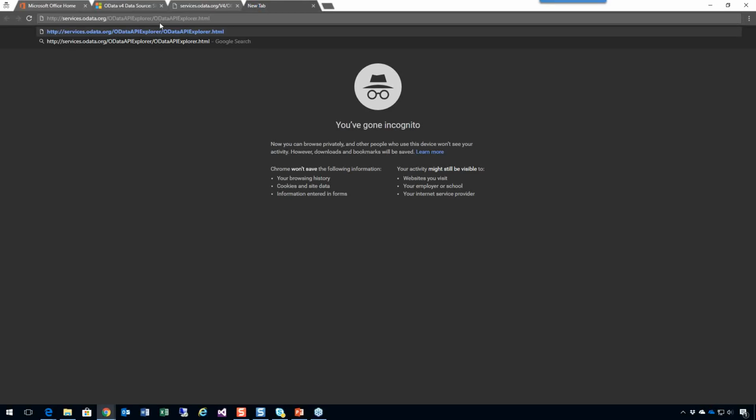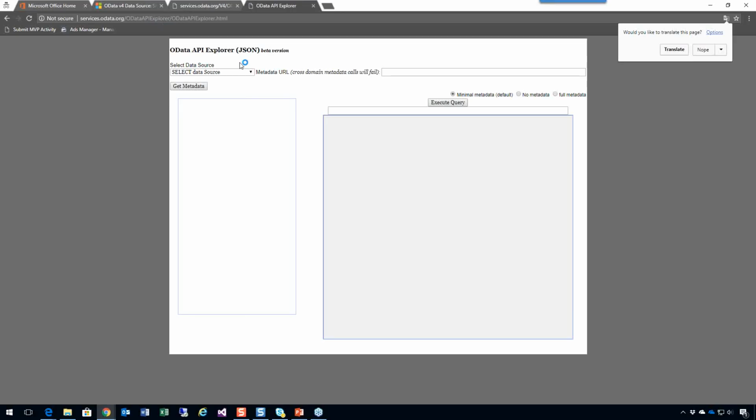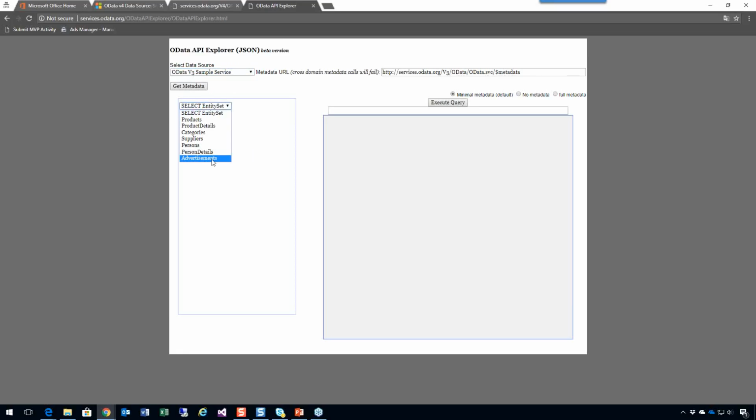Okay, so there's a thing called the OData Data Explorer. And all these links, by the way, are in various websites that I have on the page that I'll be sending everybody later. So I'm going to pick this OData v3 sample service, which puts in our URL that we're using here. And when I click get metadata, it's going to give me a list of the collections that we have, which we just looked at earlier in XML format. When I click on this advertisements, I'm going to see I have three fields. I have an ID, a name, and an air date. Okay, here is my, let me bring full metadata.